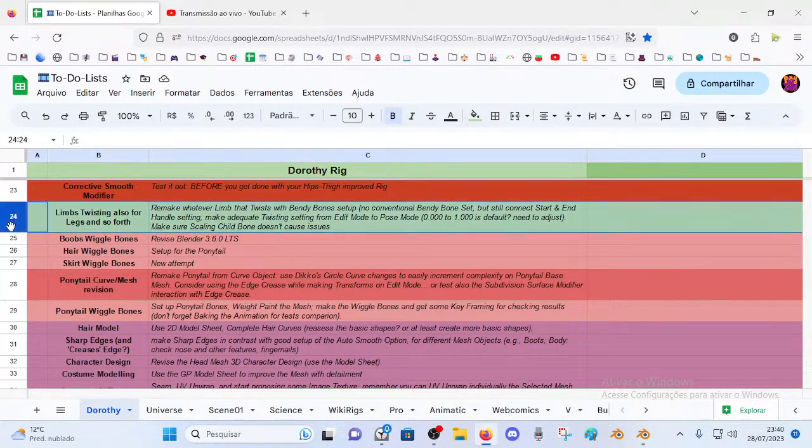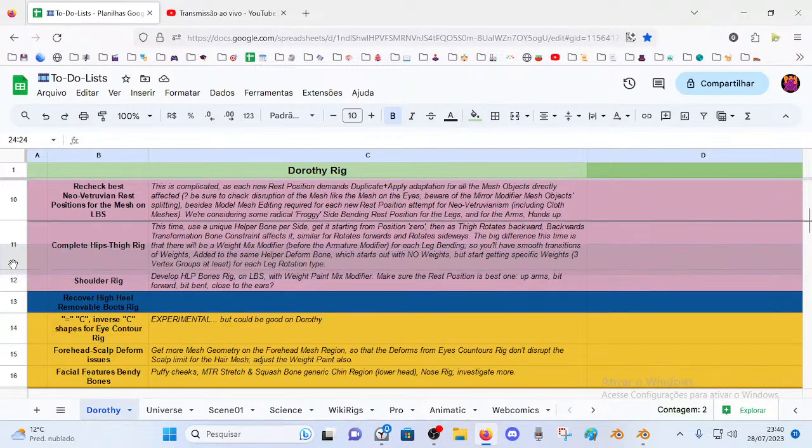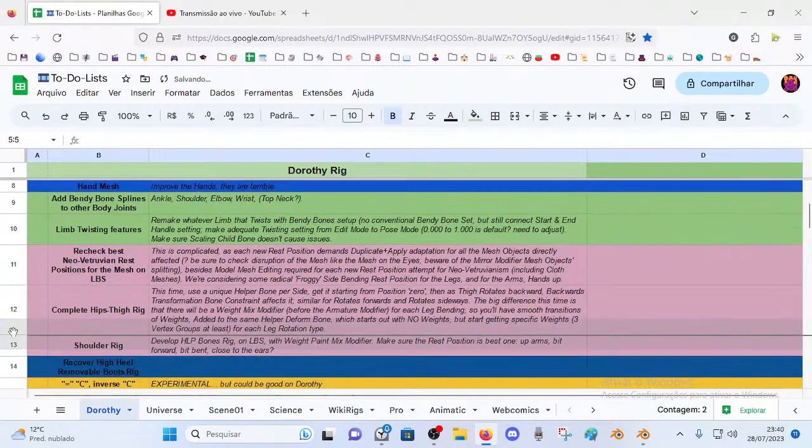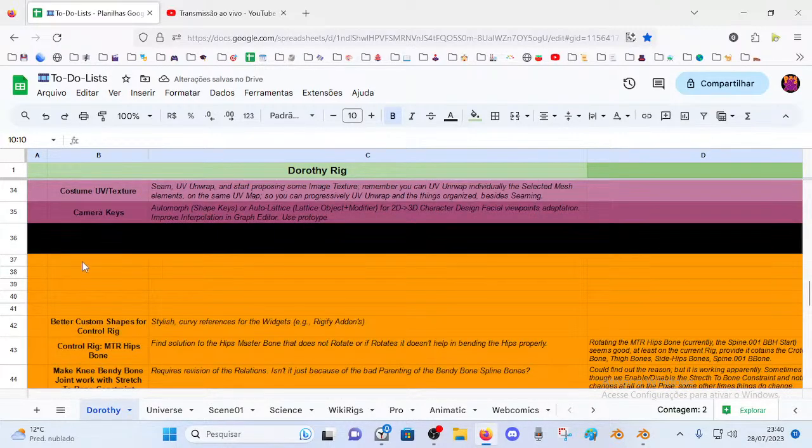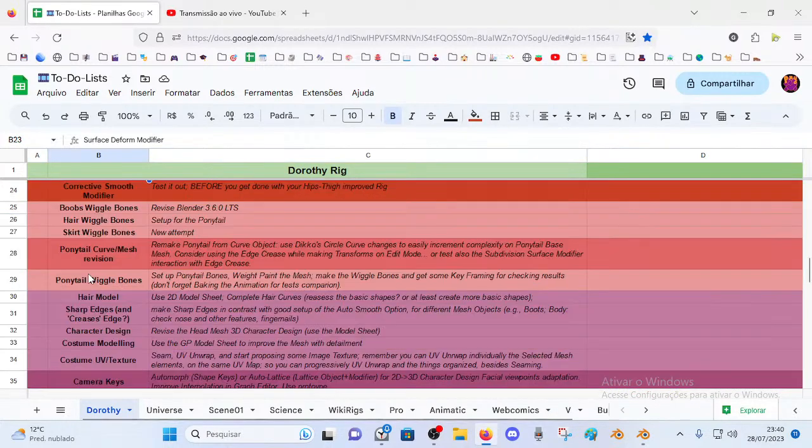Okay, this is a repetition that I need to adjust here. And the cool thing is that these days, after I started streaming, I've started to accelerate this list, which okay, then let's see, we're almost finishing. That's wiggle bones. I have already tested, it works. I just need to develop that. For the skirt wiggle bone, I need a new version of Wiggle 2. I was already on the Wiggle 2 add-on, but there is a new iteration of the version. I want to retest this and see if it got improved. I wasn't able to make this skirt rig. I'm very bad at physics in Blender for the time being.